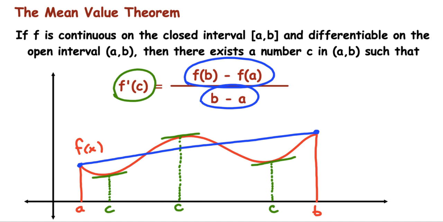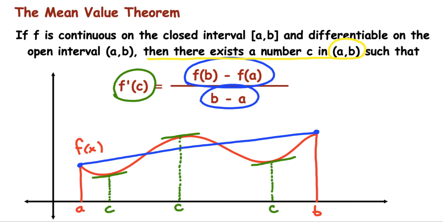You can see that the mean value theorem specifically says there exists a number C in A comma B, but the interval is an open interval. If you get A or B as an answer, you have to throw it out. You have to discard it. And I will try to trick you to see if you're going to fall for that. College Board will oftentimes try the same thing.